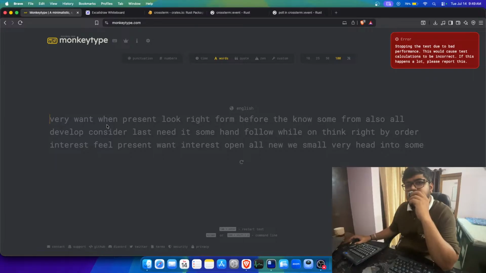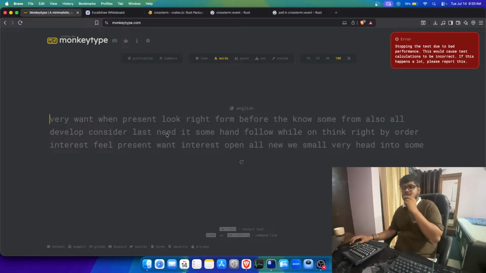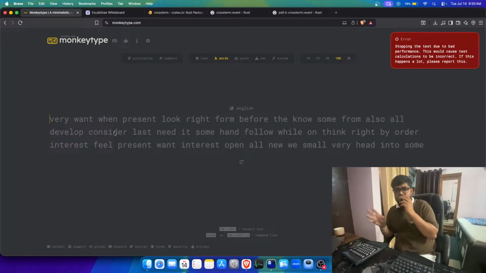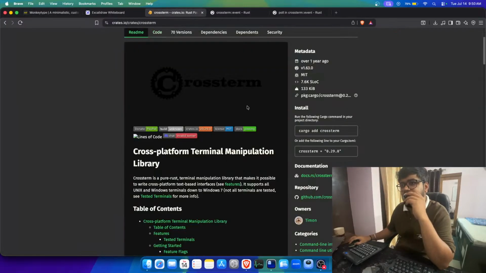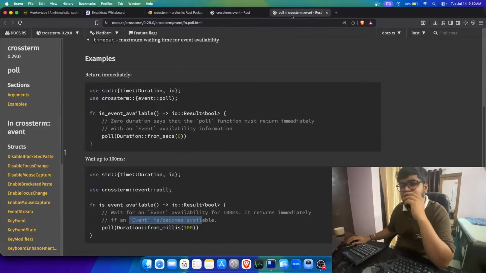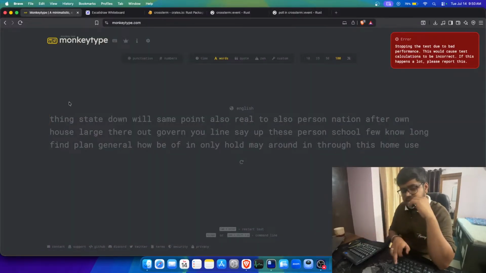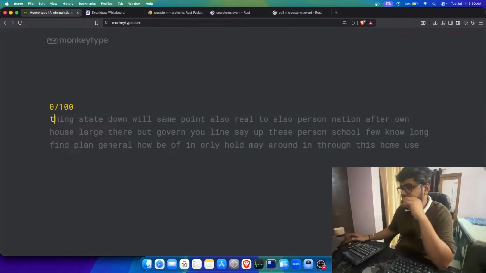So basically we have to track how many correct words it typed within a minute, right? You see the timer isn't started right now because I haven't pressed anything. So we have to implement some logic like this, where our CLI application doesn't start any timer until it receives an event. Okay, and as soon as I type this thing, the timer starts. Now this is calculating my WPM.